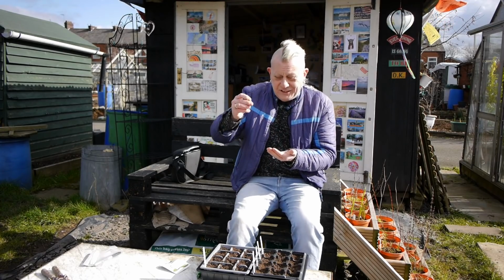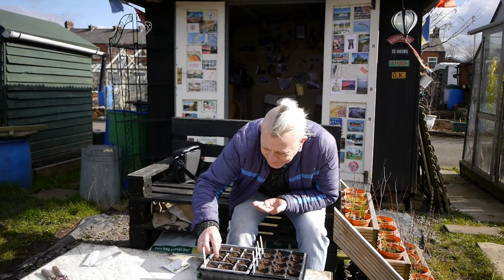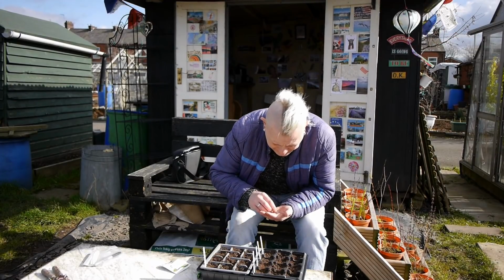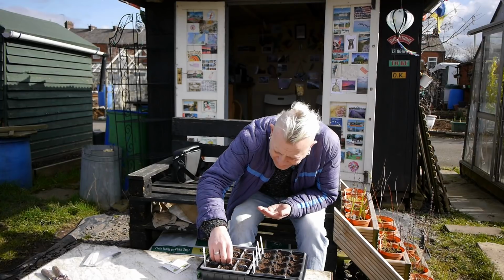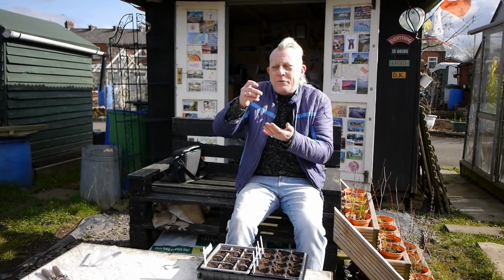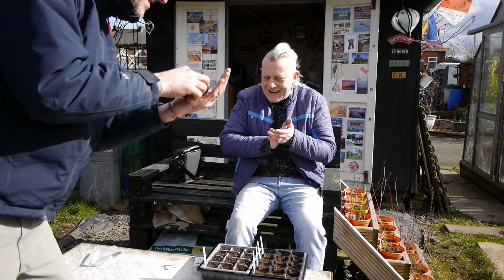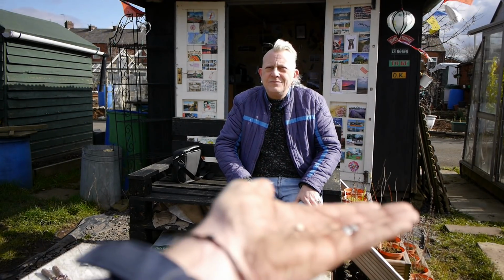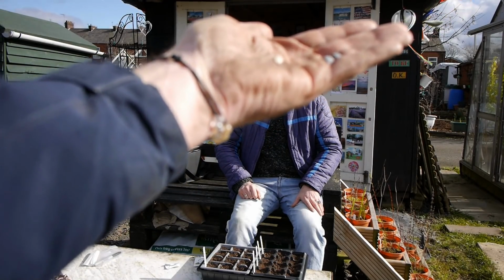And don't even dig with these, just push them in. You can kind of see with them that they've got a fat round bottom and then a pointy top where the plant comes out. Round bottom, slightly pointy top.